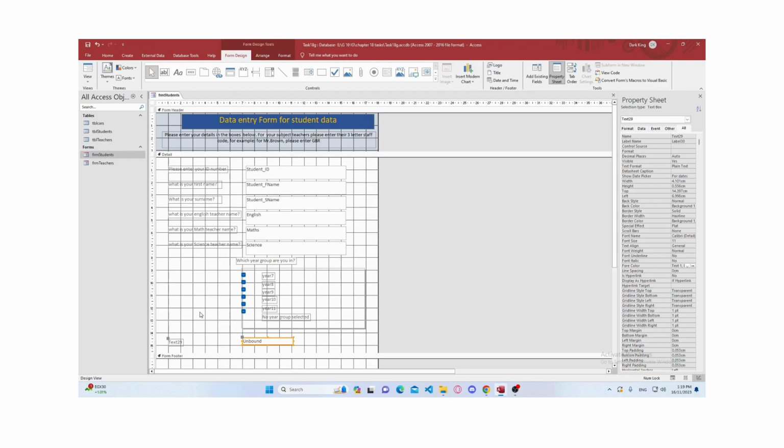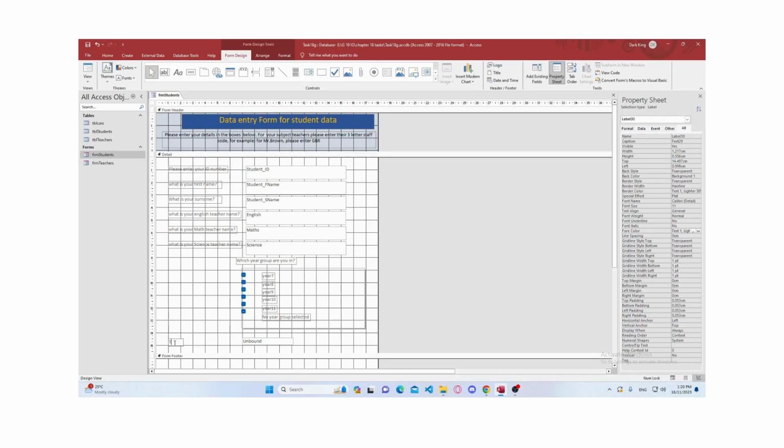Once you draw the text box, you will have two boxes. One box is text and will be numbered automatically by Access, and the second is unbound. Here the text is a label, so you can write anything inside it.